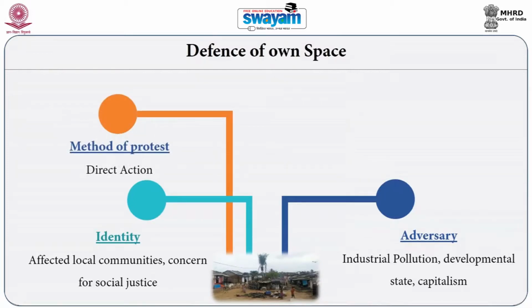And what is the method of protest for these kinds of environmental movements? Unlike the conservation based movements which mostly work through institutionalized means, these movements mostly manifest themselves through direct action. So we find more confrontations, more protest, more contradictions with an enemy, and the enemy here is mostly the capitalist state or the capitalist allies of the state. So in that sense, these kinds of environmental movements, or the defense of one's own space, are essentially contradictions, confrontations, protest against an element.